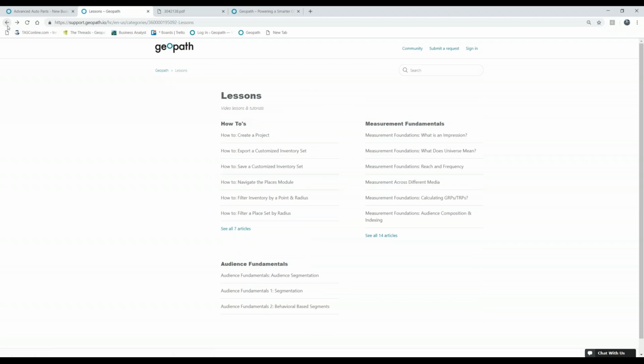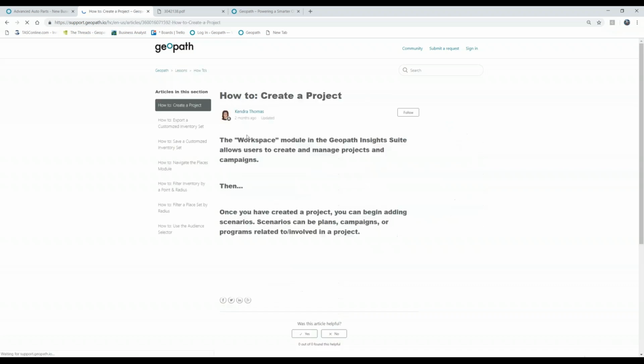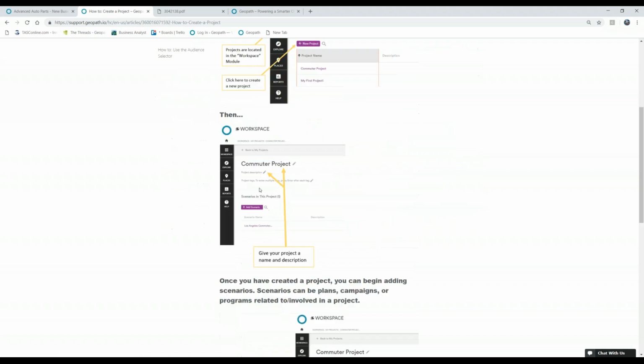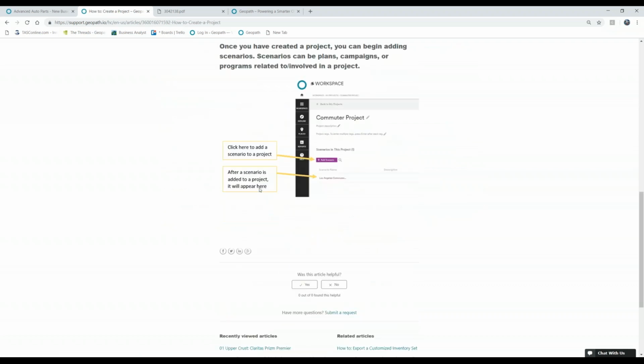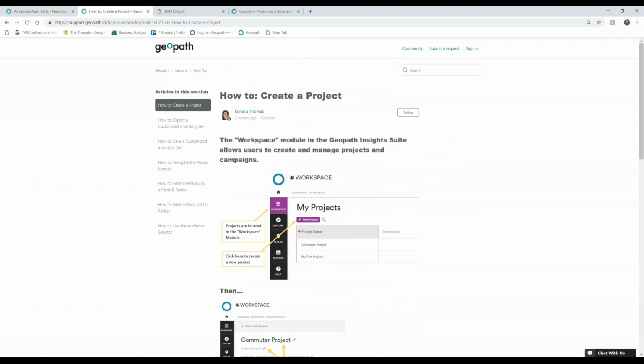Eventually, as the tool starts to have less and less changes to it, we will start to create small user snippets, so if you need to do a specific thing with the tool, you'll be able to do it. There are also how-tos here on how to create a project and other aspects of the tool itself. These are not videos yet, but they're walkthroughs of how to do various things with the tool.